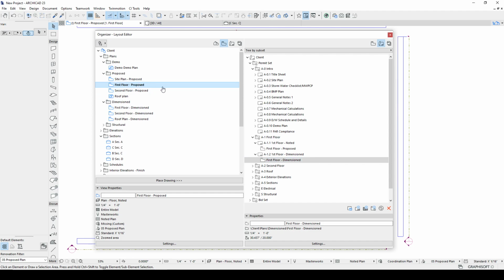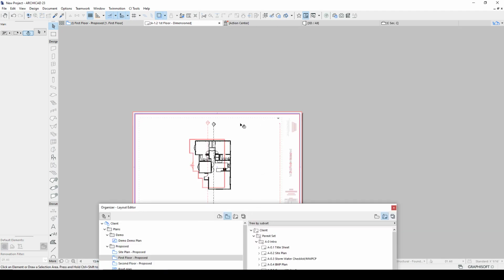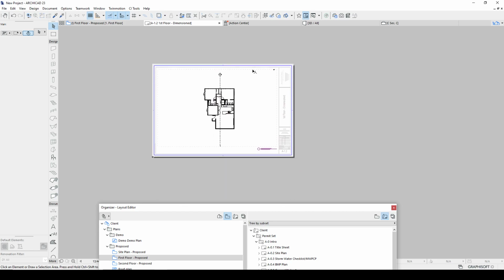It's this project map with these settings that is showing up on this sheet. So let's look at this sheet. Turn off trace.